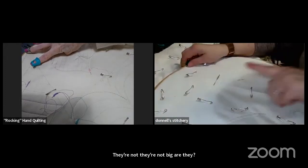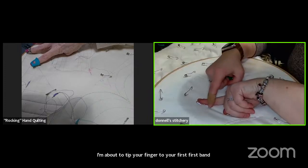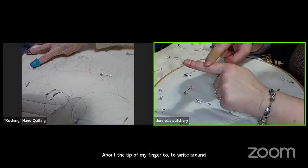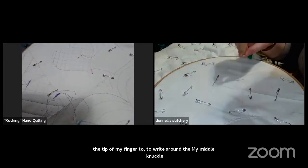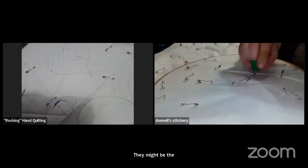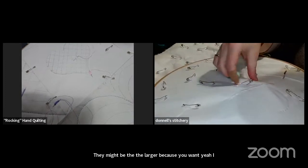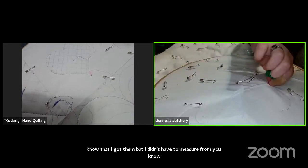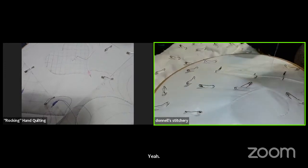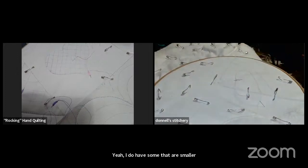From about the tip of your finger to your first bend. About the tip of my finger to almost right around my middle knuckle. Ooh, they might be the larger ones, because you want... I know that I got them, but I didn't have to measure, I didn't know. It doesn't say which are the small and which are the large. I didn't have it to look at, but anyway, yeah, you want the small curved ones, not the larger curved ones.